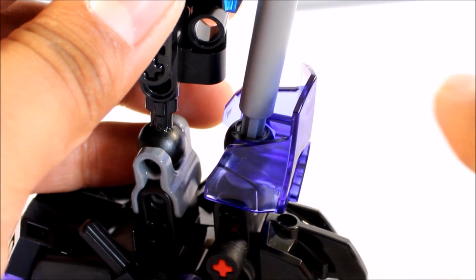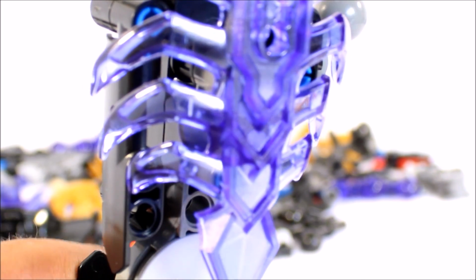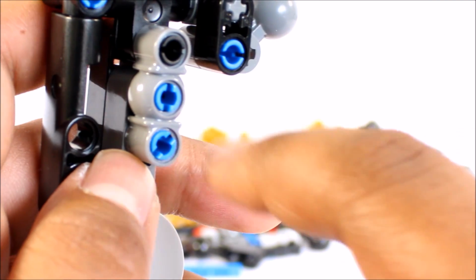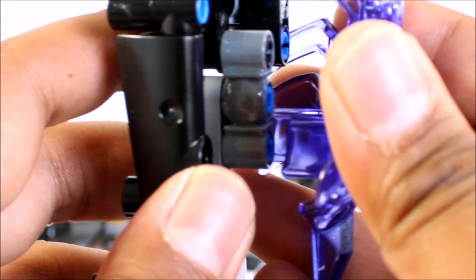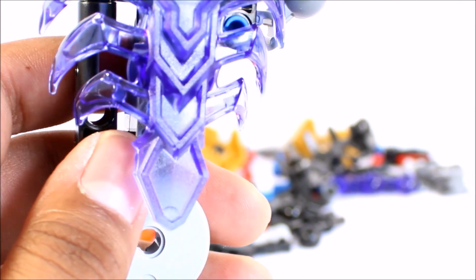What I did after that, guys, was I just added a size 4 purple armor shell into that little ball joint there. And then what I did was I actually just added a rib cage piece. Is that the right way of calling it? I don't know. Rib cage piece. And it's just attached right there. Maybe if I just actually show you, it'll be easier. But there, just like that, it's connected to the 3 pinholes that were quite exposed before, and I just added that pretty simply enough. So that's not too complicated. Yep, but we're getting there.